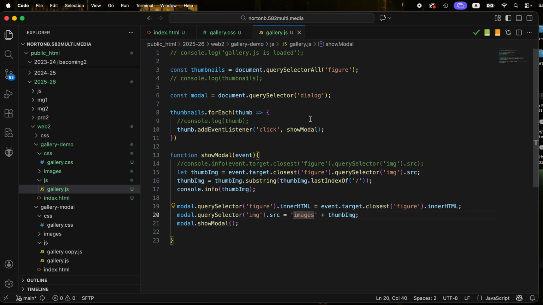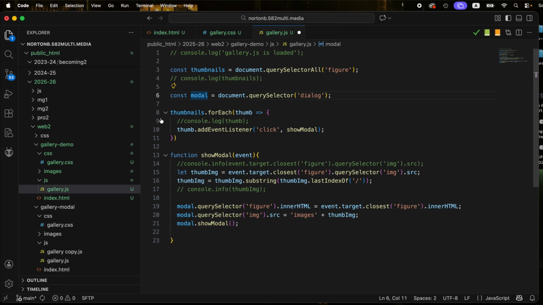And then for the JavaScript, if we do a reading now, and I can get rid of this console, so Command/. If we do a reading, you can see on line 3, we're selecting all of the figures. On line 6, we're selecting the dialog box, and we've created 2 variables, one called thumbnail and the other one called modal.